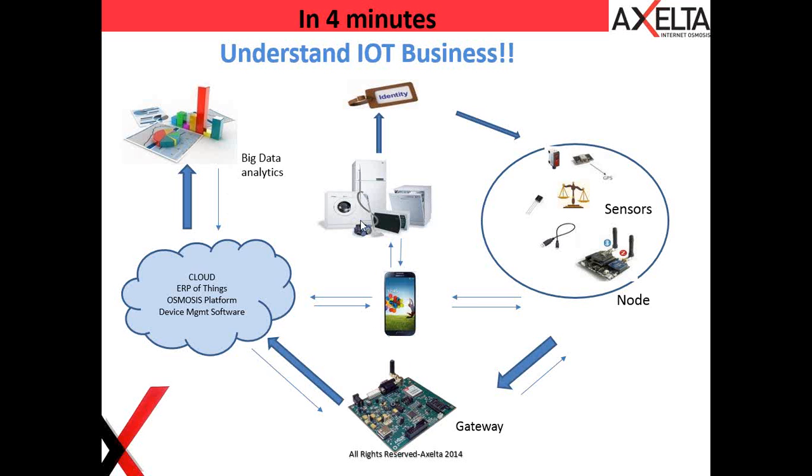And for you, the ROI comes from here, where you are able to control this. Also from a lot of other use cases where, for example, with wearables, you are able to monitor your health parameters and at least note them down, and your doctor can take wise decisions based on that. So a lot of ROI comes from here, and this is also defined by the business. Samsung will define what kind of report it needs, and doctors will define what kind of report they need from patient data. So this is very domain intensive data. This node is also very domain intensive.